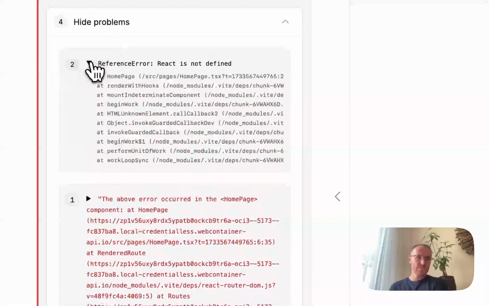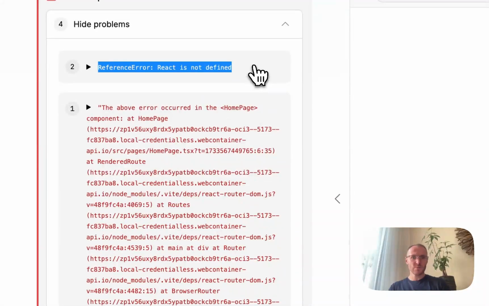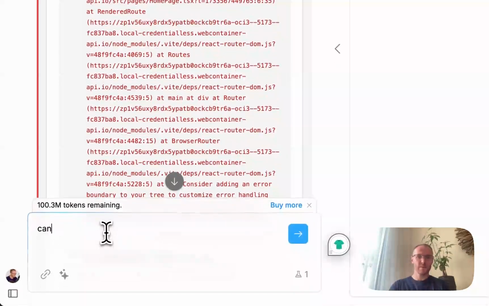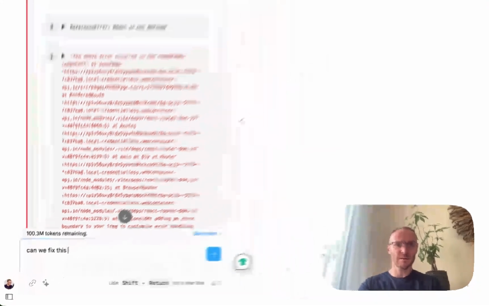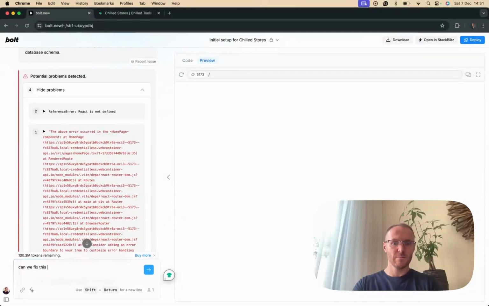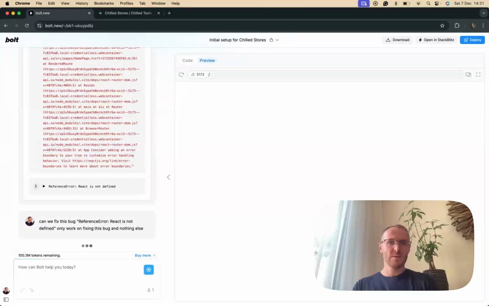So these are the same. So I'm just going to say, can we fix this bug? Only work on fixing this bug and nothing else. Just be explicit with it. You know, it sometimes works.